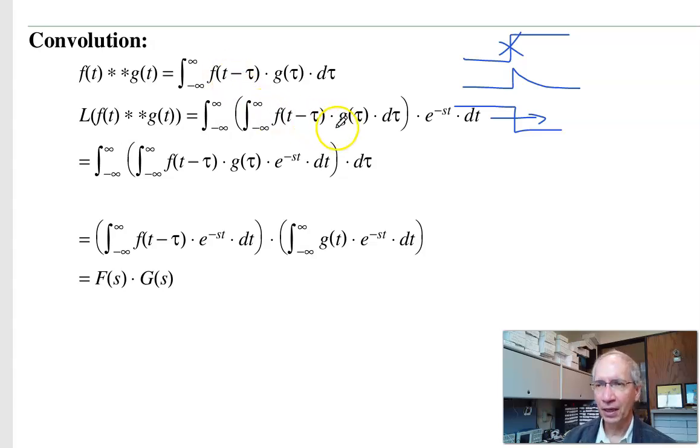Well, if I plug that in, I have this definition times e to the minus st. That's the Laplace transform of it. I can take e to the minus st and change the order of integration, put it on the inside. Take the g of t, pull it outside, since this is in terms of t. G of tau is not a function of t. Then I have a function of t times a function of tau. Those are two separate integrals. That'll just be f of s times g of s. Laplace transforms turn convolution into multiplication.